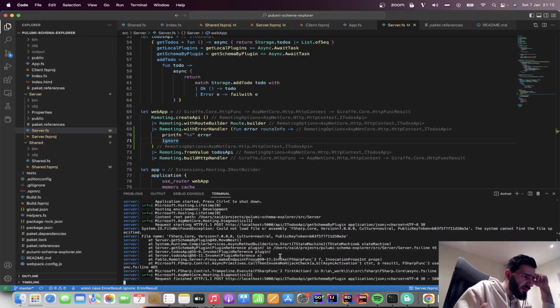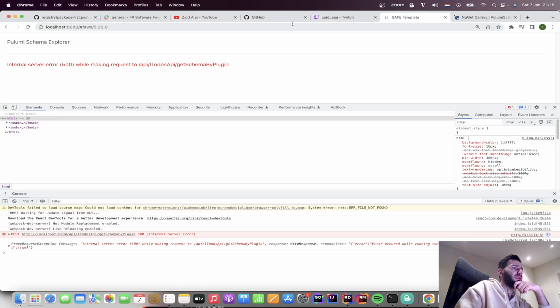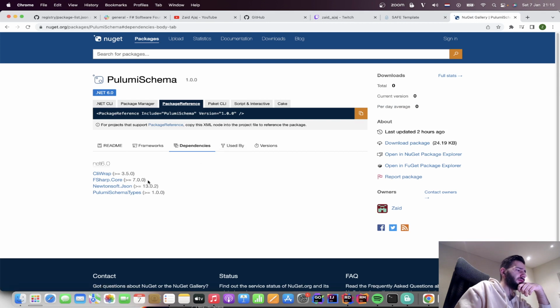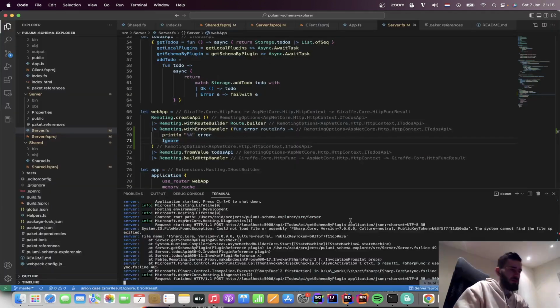And now we will see that it could not load F# 7. Hey, does it need F# 7? I don't think so. Oh, yeah. Well, that's unnecessary. Okay, I can fix that later then.